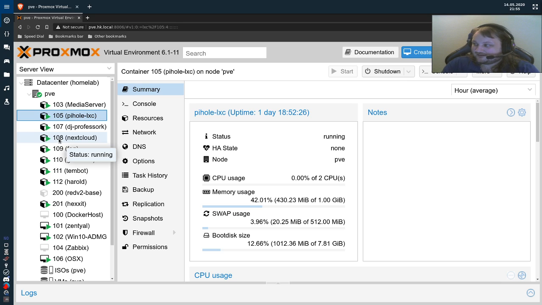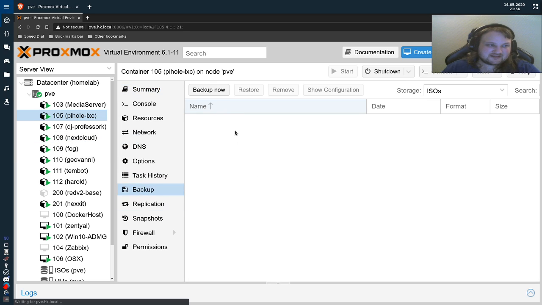However, if the service goes down, the container still exists, and you can move that container easily between systems. So I can make a backup of my Pi-hole, and I can take the zip file and just move it over to a new Proxmox server and just restore it there. So you can't really do that with the Docker container. There are some hacky solutions to do it, but it's not really how it's supposed to work.